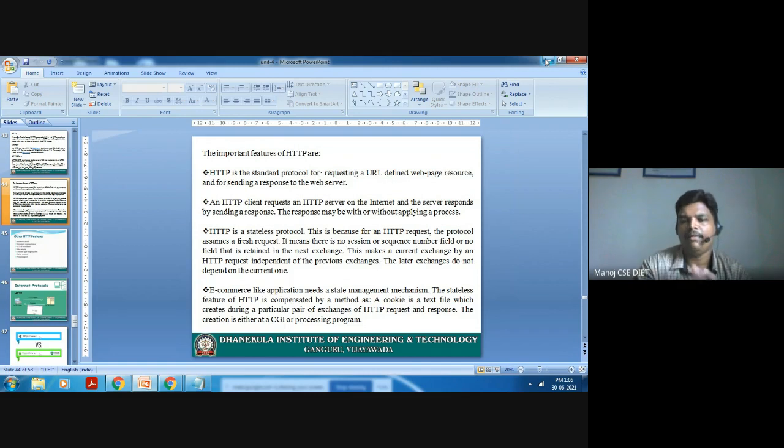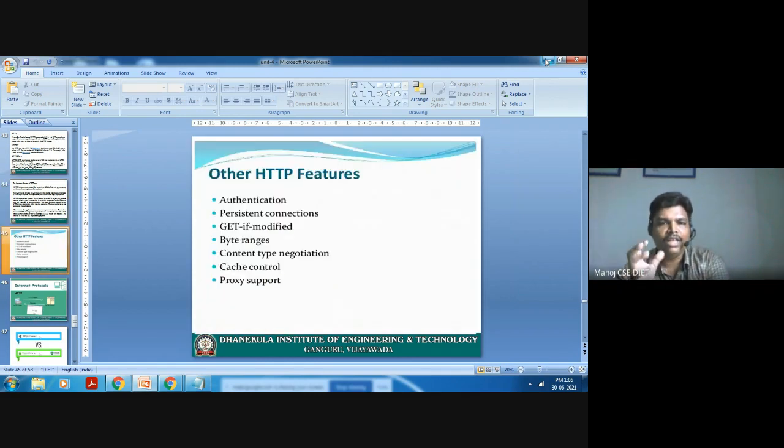cookies. As you all know, a cookie is a text file created during a particular pair of exchanges, where the HTTP request and response are embedded with this cookie, created by CGI, the common gateway interface processing programs. So we require such cookies to give support to these e-commerce sites.